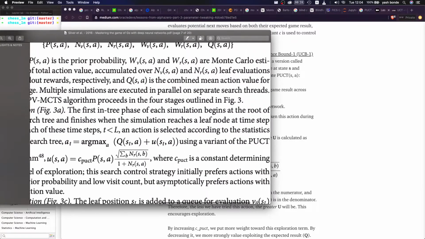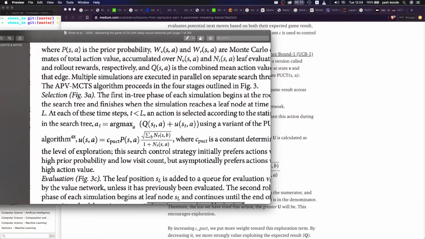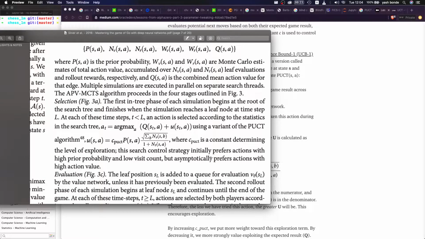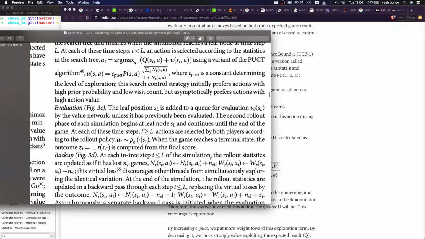Where C_PUCT is the constant determining the level of exploration. This search control strategy initially prefers actions with a high prior probability and low visit count, but asymptotically prefers actions with high action value.